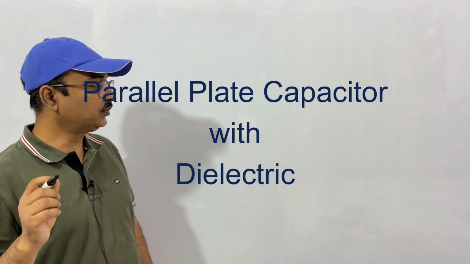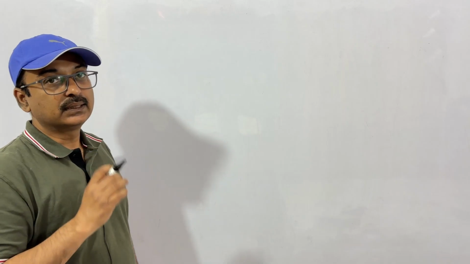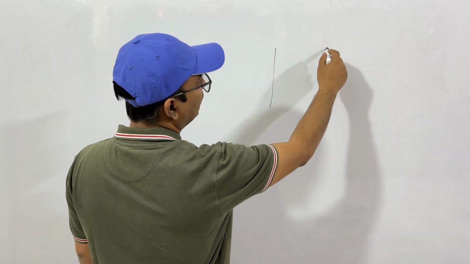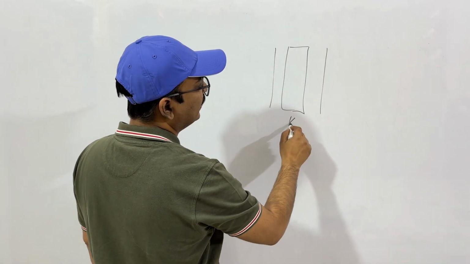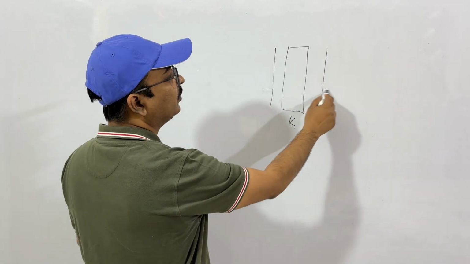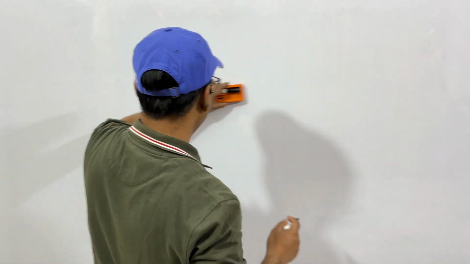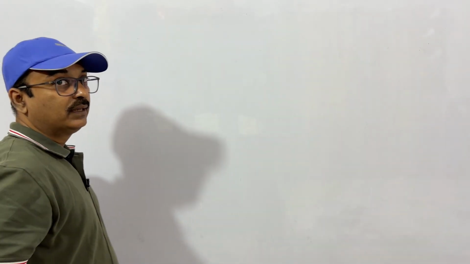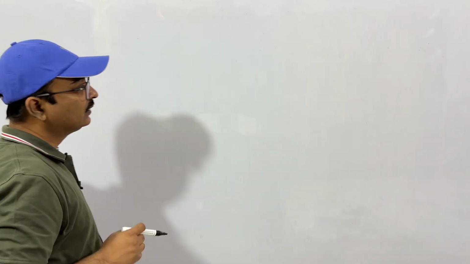Our topic for today is: what is the capacitance of a capacitor when, instead of vacuum, we have some dielectric inside it? For example, if this is a parallel plate capacitor, what if we have a slab of a dielectric with dielectric constant K inside it? What will be the capacitance? So we'll analyze this. I'm not going into the physics of dielectrics, you can see it in any book. We'll understand the behavior, how dielectrics behave when put inside a capacitor.